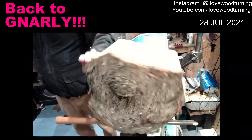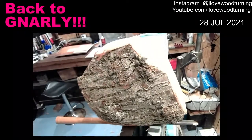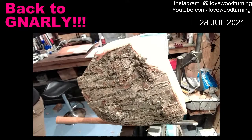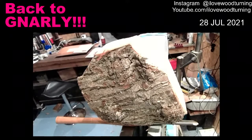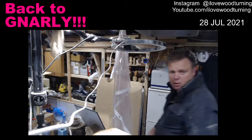Got this gnarly piece of what I'm informed is chestnut. I've just done a run of 5 bowls, all 5 of which were the same, so this is me getting back on the horse again with something a bit more gnarly. Let's have a look. See, all the cameras are working.